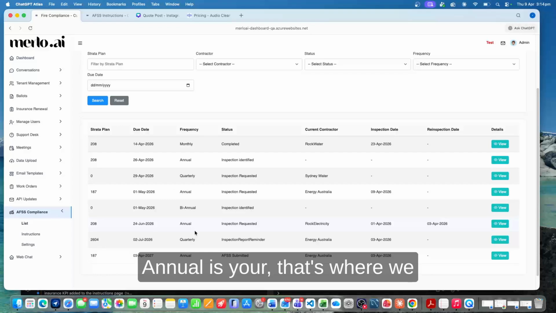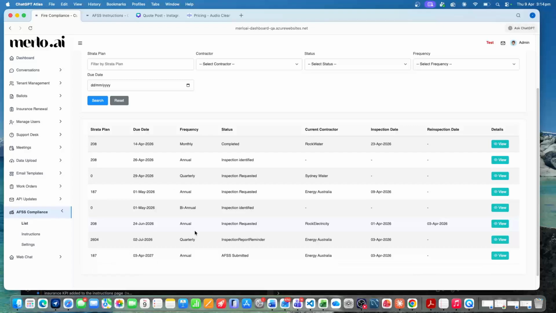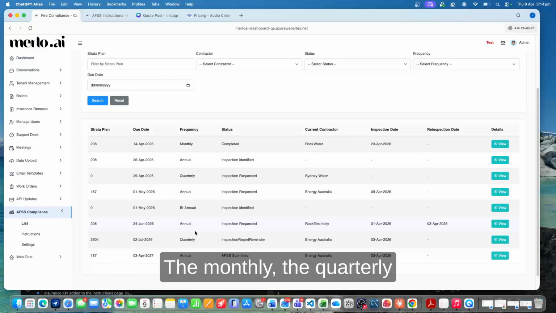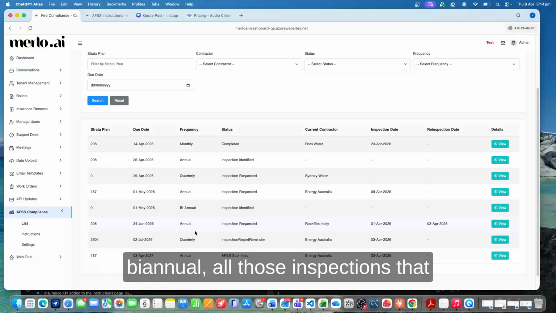Annual is where we go through the entire process and generate the AFSS certificate. But Merlo also helps you with tracking of the monthly, the quarterly, biannual, all those inspections that do not require an AFSS.